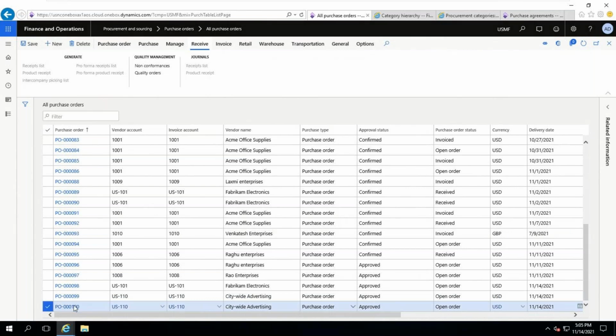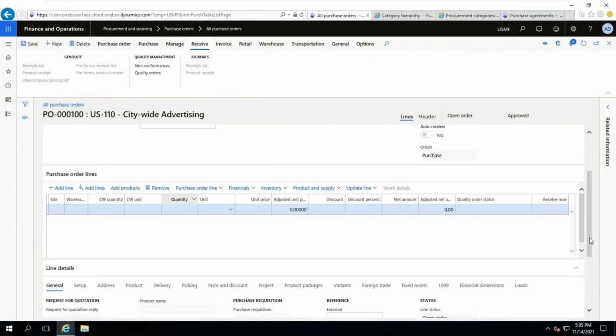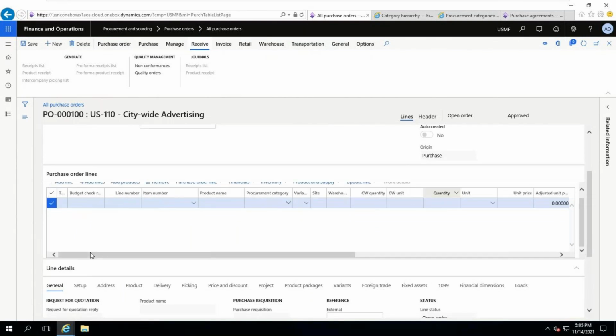Now if you select any item, it will show you the category hierarchy. Like any item you can purchase. Let me purchase any item. Usually for the same vendor you will not maintain two purchase agreements, only one purchase agreement, but no problem. So let me proceed. So now I'm selecting category hierarchy.